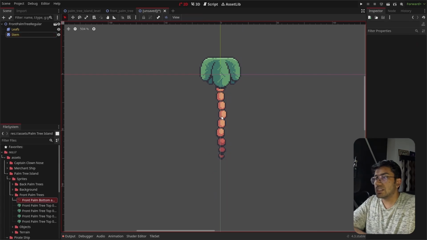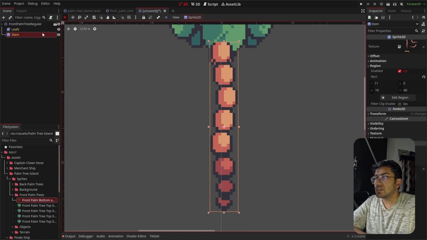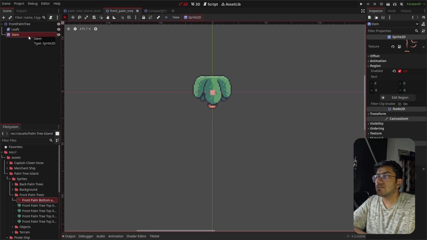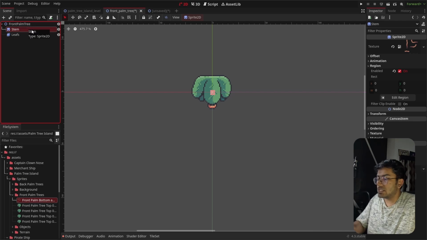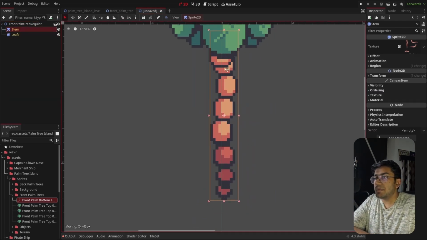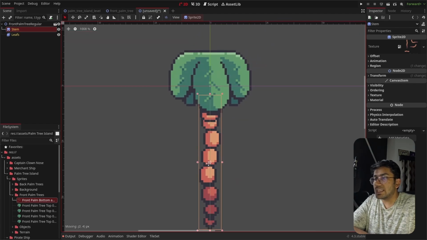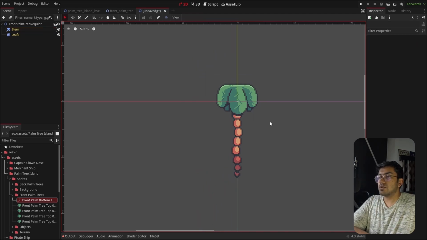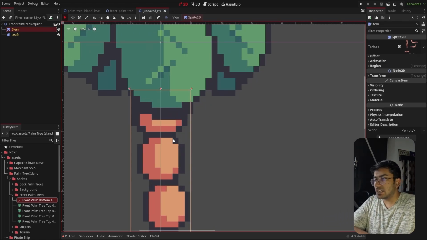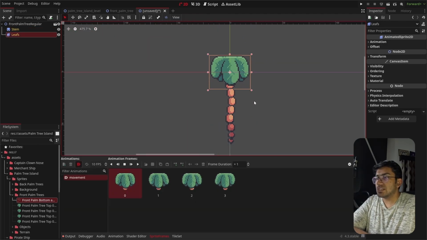So we have this vertical thing. What you could also do is you can just shift this up and actually go back to this front palm tree and change the ordering of the stem before the leaves. Save this, go back to this new scene, and this would technically now be behind this tree. So what you could do is to reduce the length of the stem. You could actually place it something like that. Okay, so no one would actually notice or understand that you did something like this. So that is good. So we have this regular version.